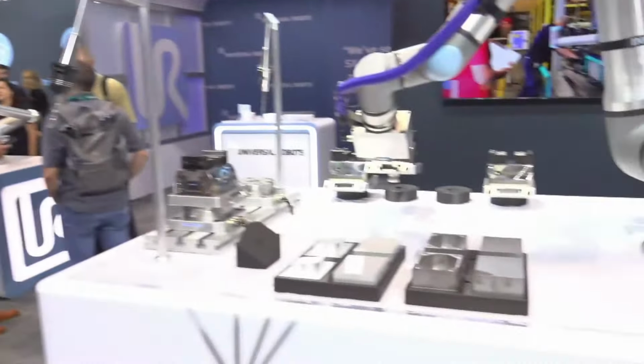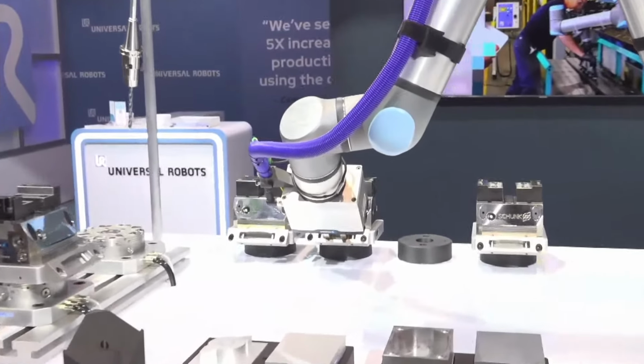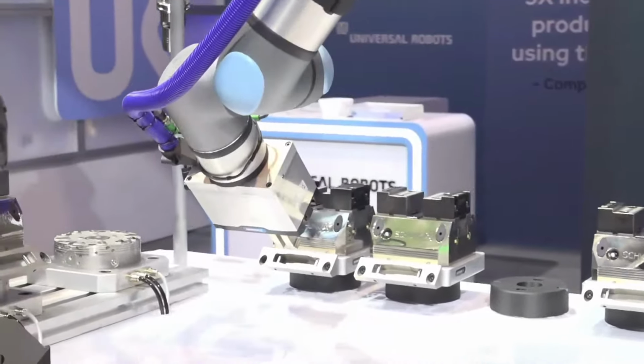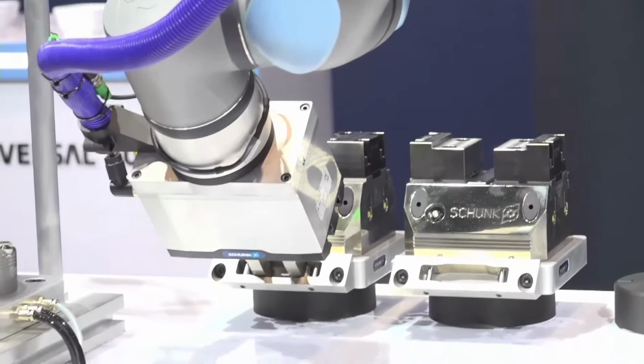Yes, yes, yes. It's all of those things. Depending on what application you're looking at, it allows you to do more. It allows you to solve more problems in your manufacturing operation. If you're in the welding business, for example, the greater size lets you weld bigger parts. It's just that simple. If you're loading and unloading machine tools, you can handle larger machine tools in your portfolio. So it just opens up the total available market for collaborative automation, and that's a big win.